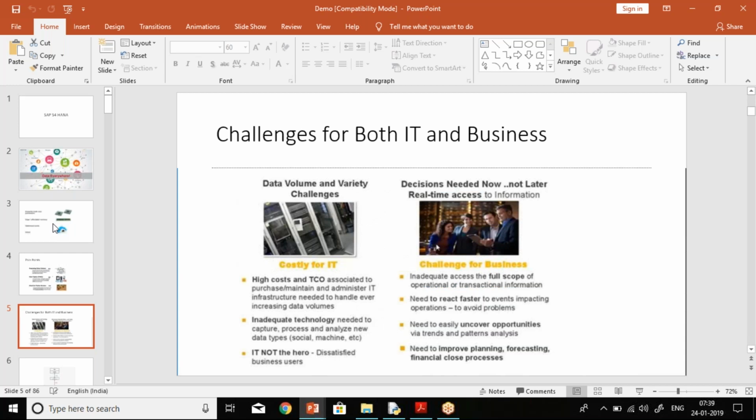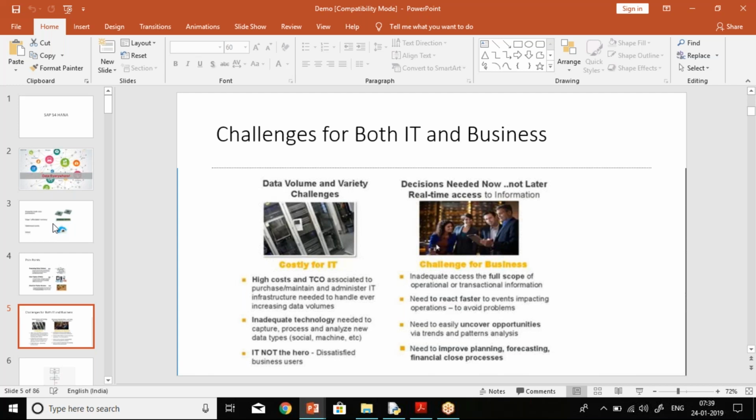Okay, so when you talk about a business, business had its own set of challenges, and IT had its own set of challenges. Because IT is basically concerned about whatever sits in their data centers, and the connectivity that it establishes in the IT infrastructure. They were incurring huge cost, and their total cost of ownership was getting higher because of the existing old technologies. They wanted new technology to capture, process, and analyze new types of data, because the old processing capabilities of systems were not sufficient to handle this new data.